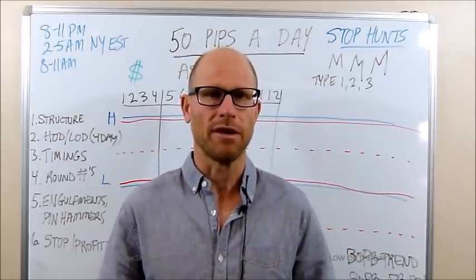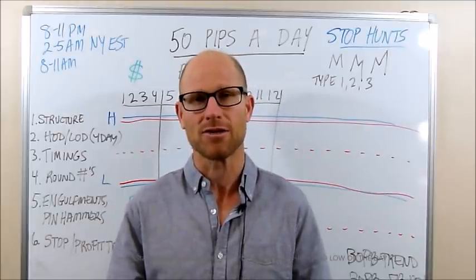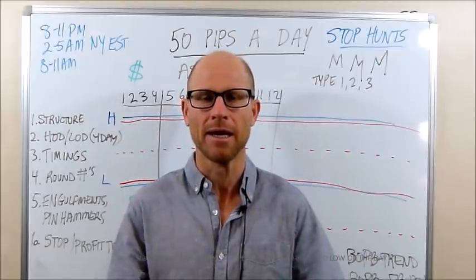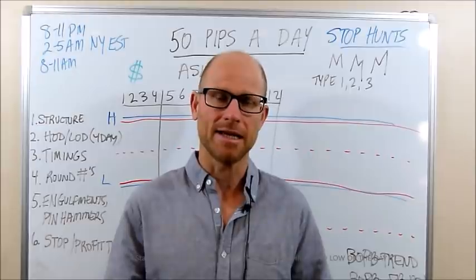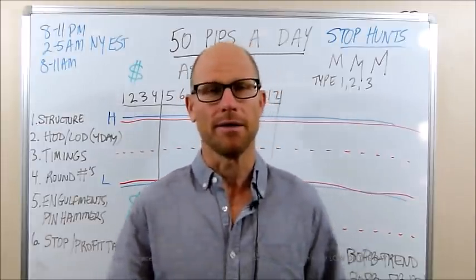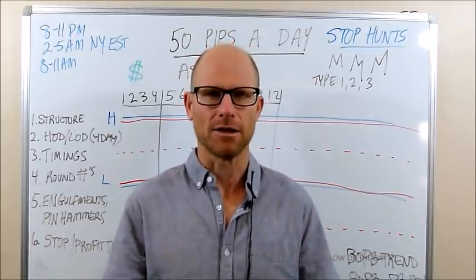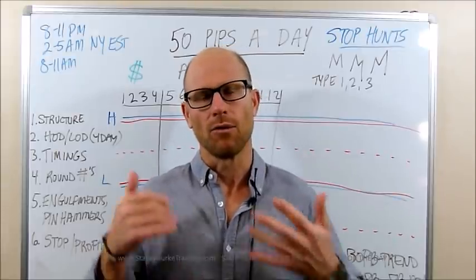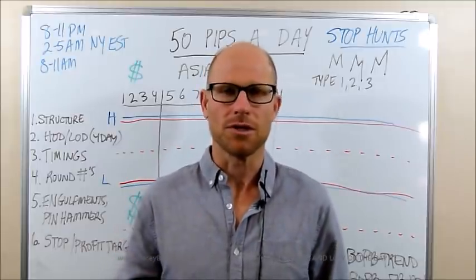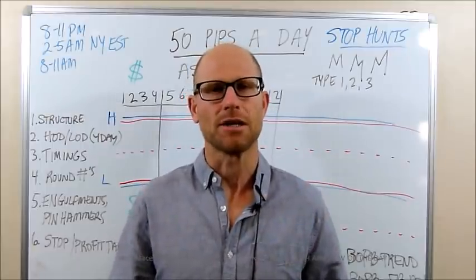But we talked about this in one of the earlier videos, the different types of M and W formations that occur at stop hunts at highs and lows of the day, the type 1, type 2, type 3. We'll review that again. We'll also look at the extended W, extended M, the shortened M, and the shortened W. The different variations that will occur at the highs and lows of the day. We'll review some of the screenshots from yesterday and go over the pairs and what I do just to continuously review and reinforce the basic concepts.